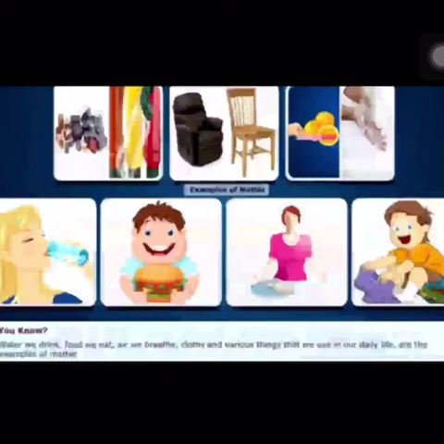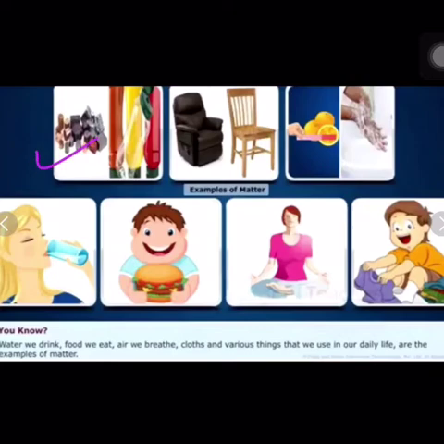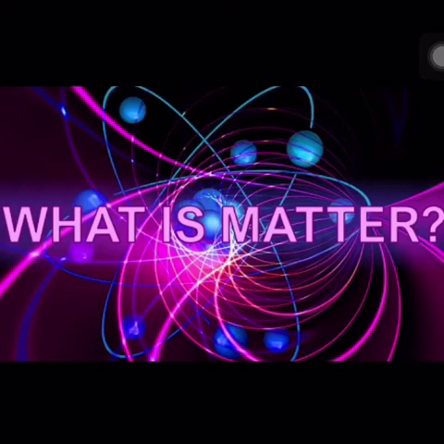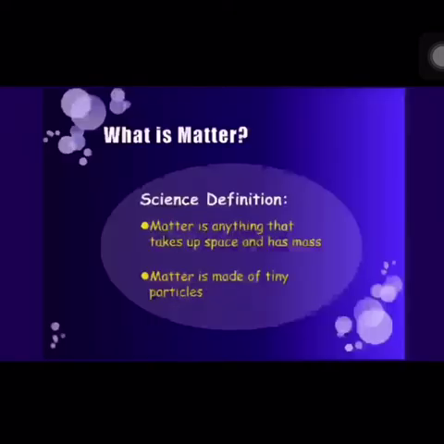Now in your lower classes, you have studied about metals and non-metals, synthetic and natural materials, acids and bases, etc. All these are the examples of matter. The water we drink, the food we eat, the air we breathe, clothes, and various things that we use in our daily life are the examples of matter. But what is matter?